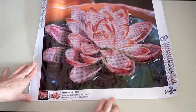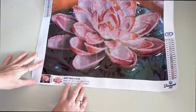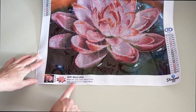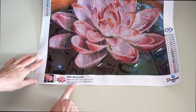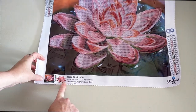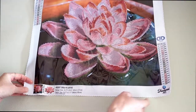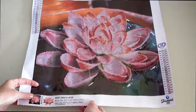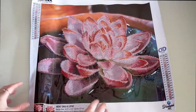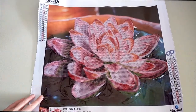So on your canvas, you have down the bottom there, it tells you your product. So your Lotus, your size, your fabric size, and your thumbnails. And you have two symbol keys, one in your bottom right hand side, one on your top left hand side, which I really like, so you're not having to look over the canvas when you're drilling. I do love that. That looks so pretty.